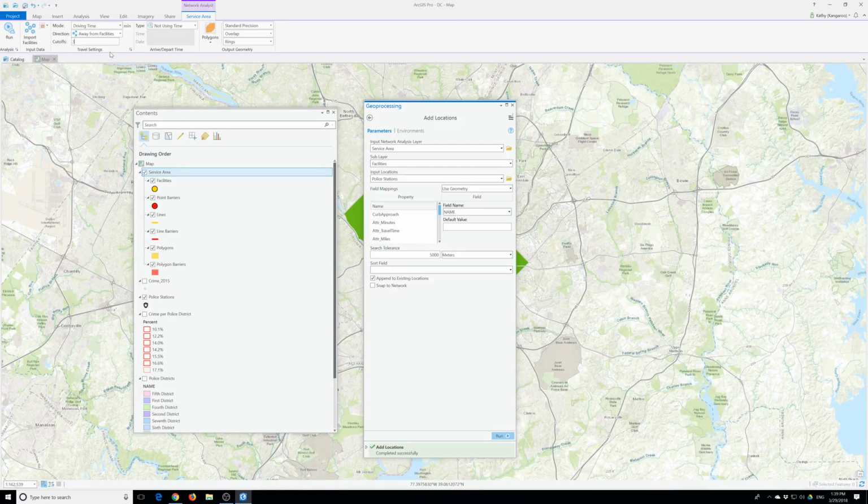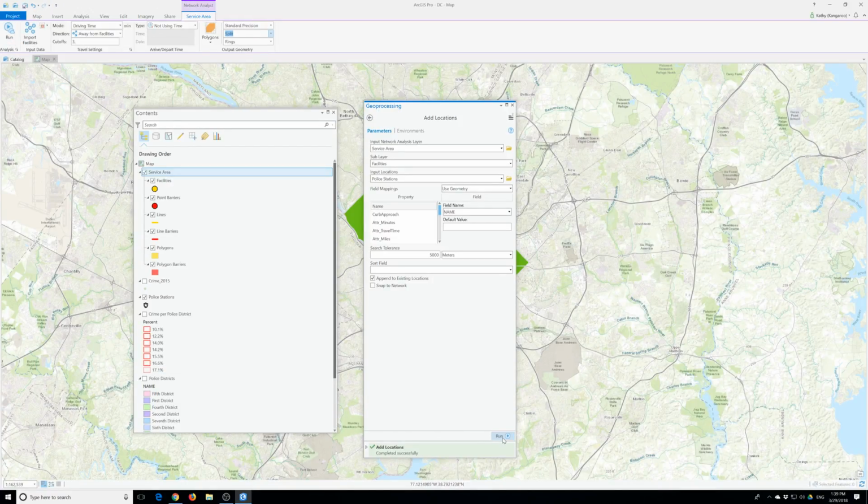I will only just say 3. And away from facilities, that's good. And in the output geometry, we will say split instead of overlap, we will do split, and we have a range, standard, precision. And at the top left of the analysis group, we will say run.